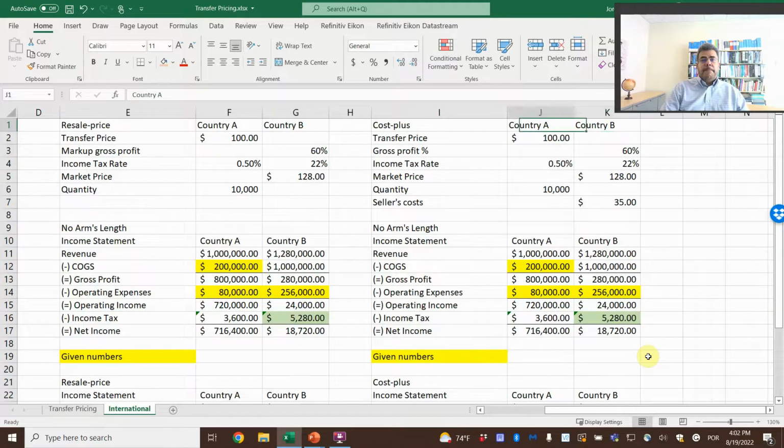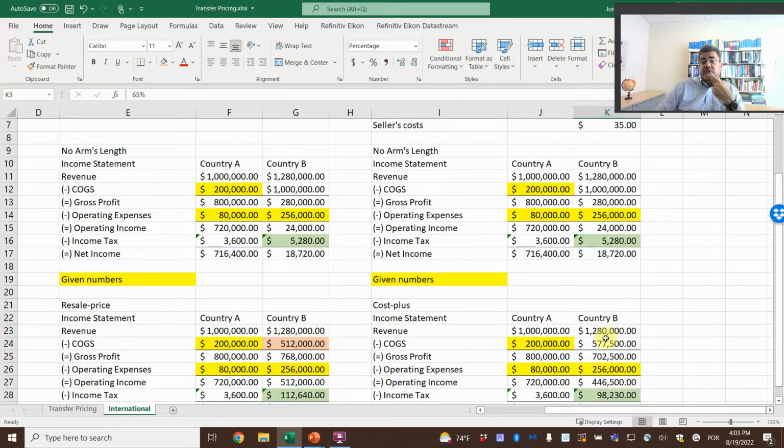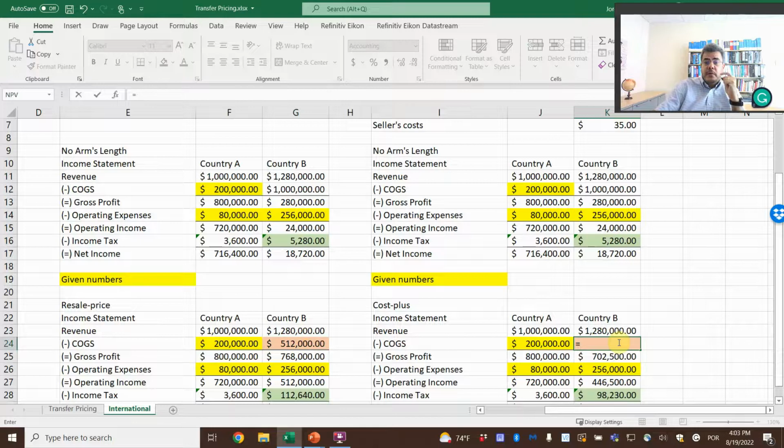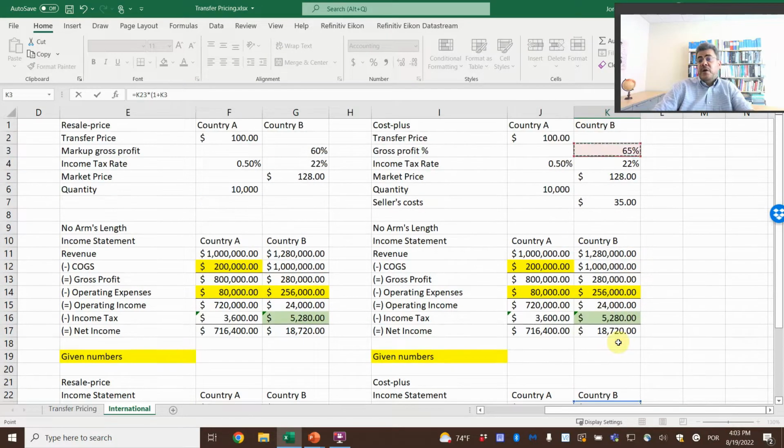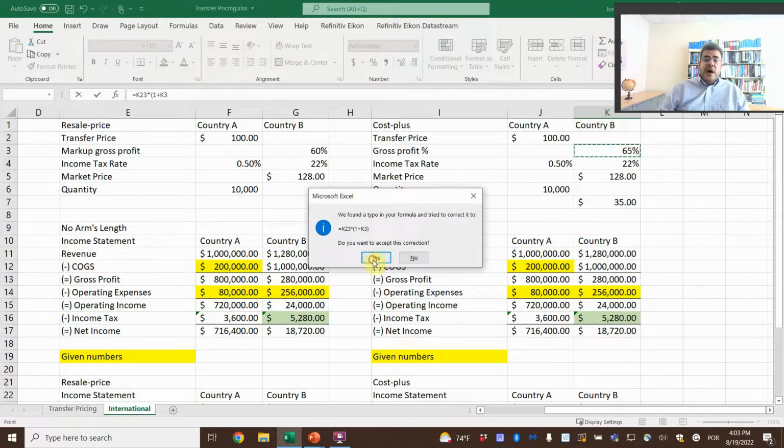And the last one, the cost plus. So here, the gross profit in percentage. Oh, another 60, no, 65. It will be better. And then here is the regular markup. So, okay, 55 is how much we will increase our costs. So here our costs will be the revenue times 1 plus our markup, or we could go on 155, that would be revenue times the 165. Here, the usual on transfer price, gross profit is the percentage of the profit. So 65%.